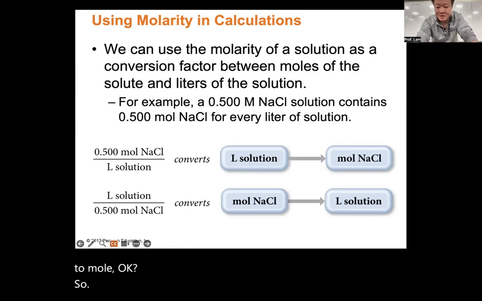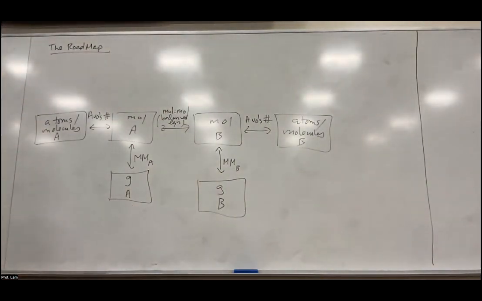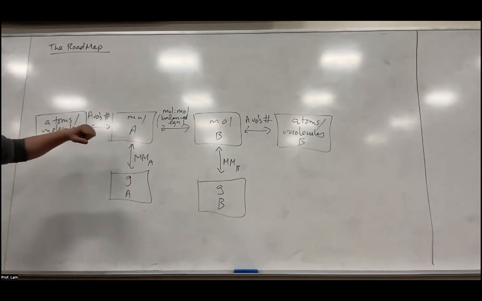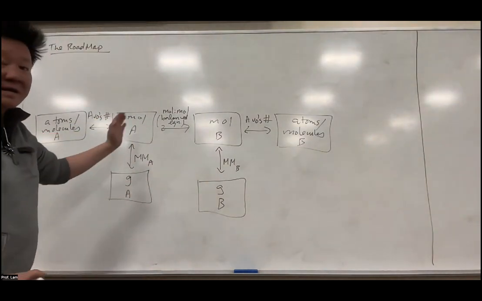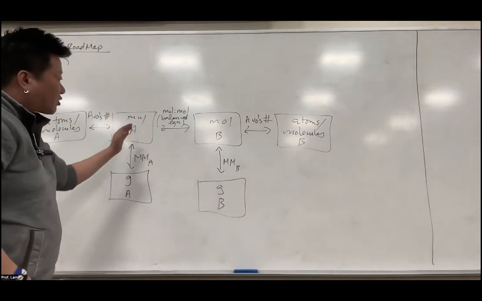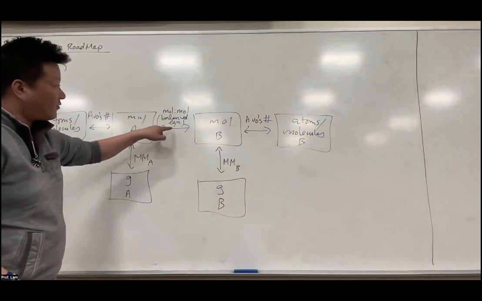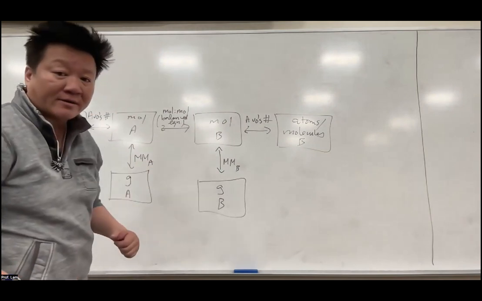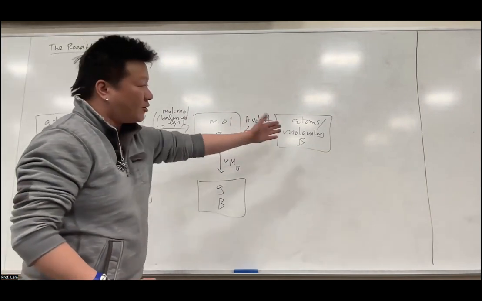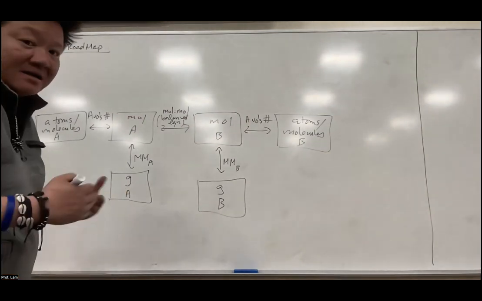So let me show you where we were at with the roadmaps so far. Okay, remember this from last time? Atoms and molecules of A goes to mole of A through Avogadro's number, and then between mole and gram, we have molar mass of A. Now we cross to the other side, stoichiometry. To cross, we need to be at mole first so that we can use the mole to mole ratio from the balanced equation to get to mole B. And then mole B just mirrors mole A. You can go to grams B with molar mass of B, or you can go to atoms, molecules of B with Avogadro's number, okay? So now we're going to add another freeway.